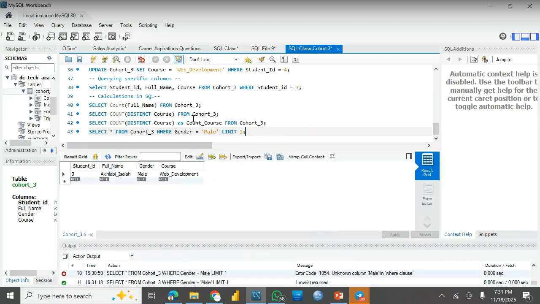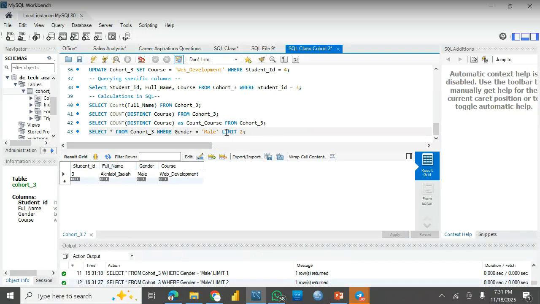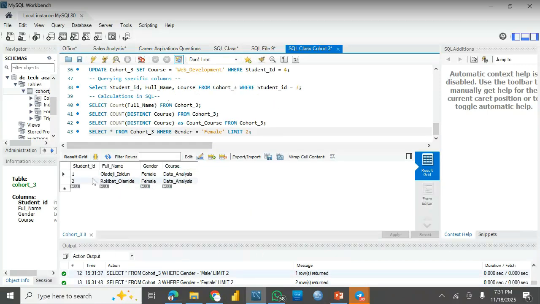You can see, so we have this now. So far it is not figures, you put your single quotation mark on top. So if I say 2 now, I don't know whether we have 2 there. Do we have up to 2? Okay, we only have 1. That's why you're not seeing 2. Let's bring female now. Let's limit to 2, so it will only bring 2 people. You can see this is it: 2 females, and we have 3 females there. So those are some of the things about limits and the like.